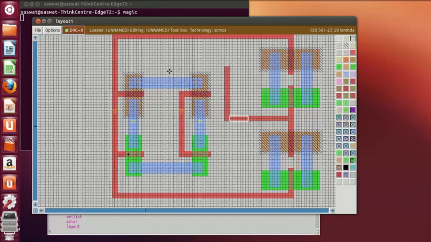Basically, we're trying to connect to A bar. Now to just zoom in.